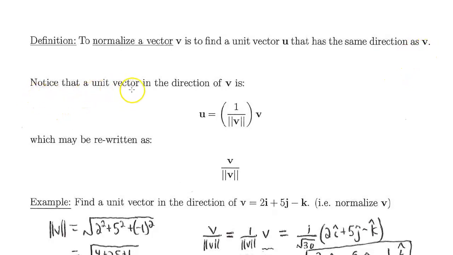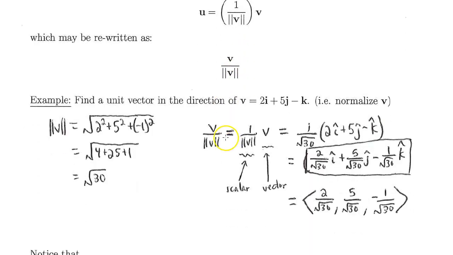Notice that a unit vector in the direction of v is this. It's 1 over the length of v times v. So again, suppose v had a length of 10, and we wanted to find a unit vector in the direction of v. Well, we just do 1/10 times v, and that new vector would have a length of 1. That new vector we would call u. So we could write 1 over the norm of v times v. Another way of writing this is just v over the norm of v. It almost looks like we're doing a division here, but really this is a scalar multiplication. It's 1 over the norm of v, that's a scalar, times the vector v.